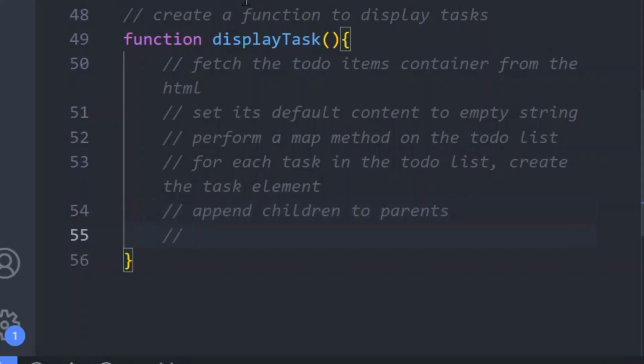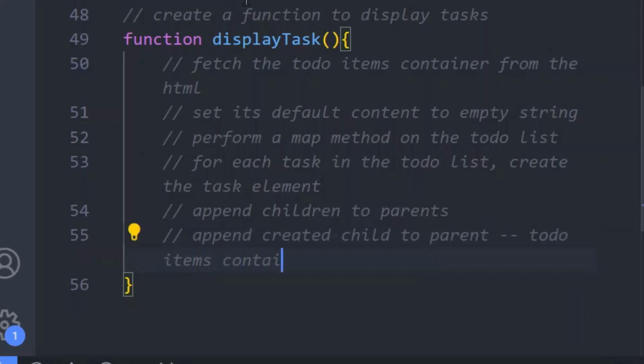Then afterwards, append created child to parent to do items container. Okay, so let's do just that.